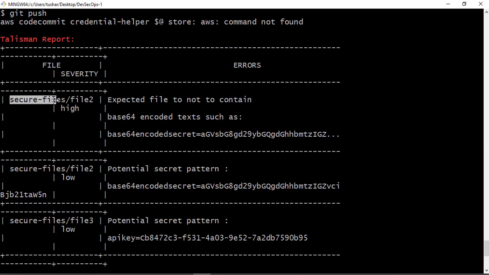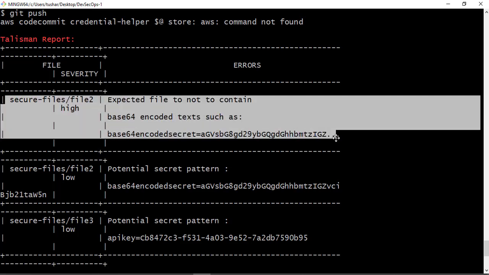So under your secure files, file 2, this is the file. Expected file to not contain base 64 encoded text, but found. So it is telling the developer, dude, there is a base 64 encoded text which you're trying to push. See this. And it will not let you push now.